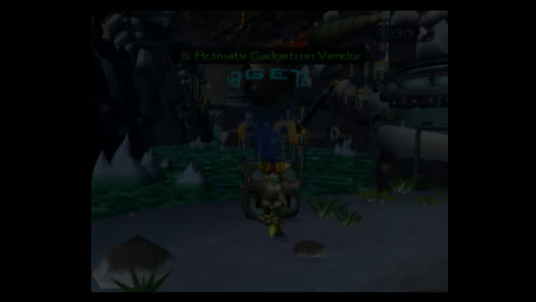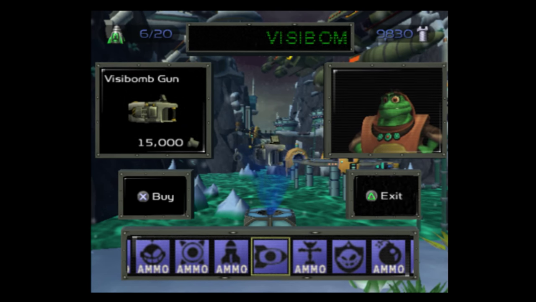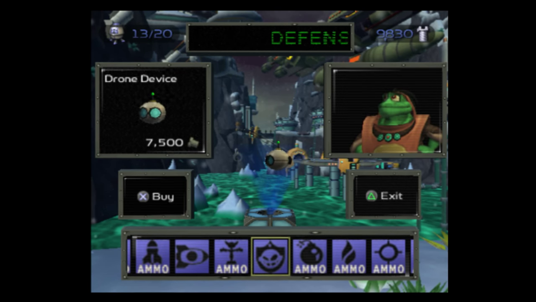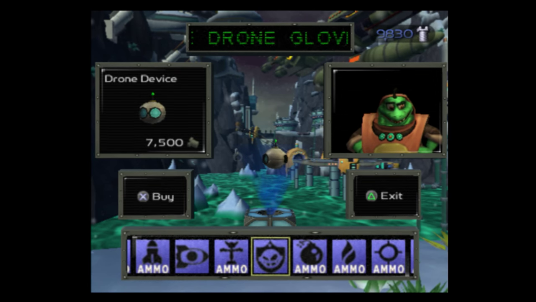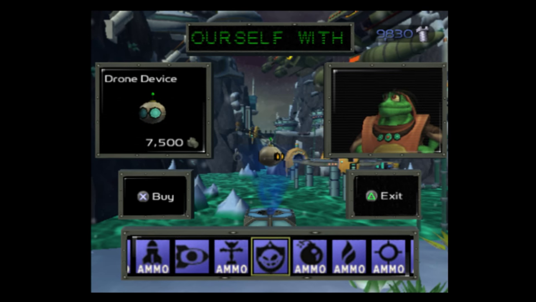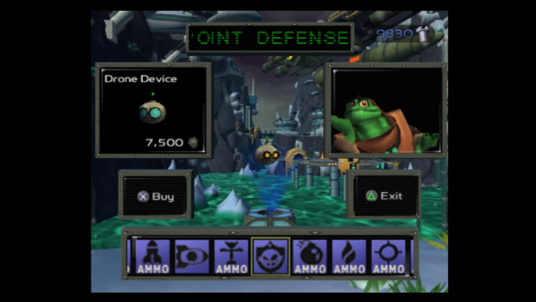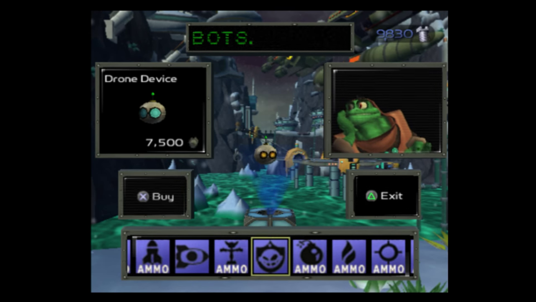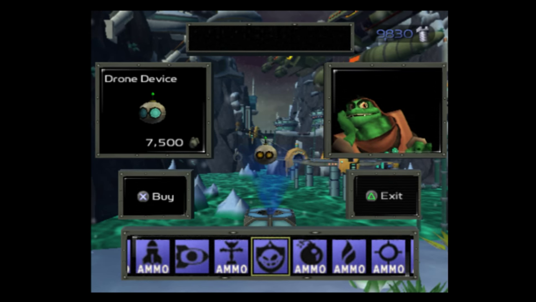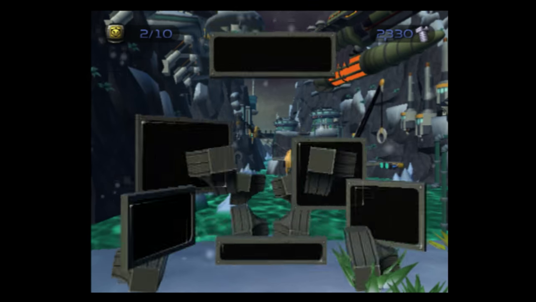Oh, wait, I forgot to check this. Hi there, Fuzzball. Right. Oh, wait, what is this? Drone device? Defense drone glove. Surround yourself with a screen of... Point. Defense. Bots. I can afford it. Why not?